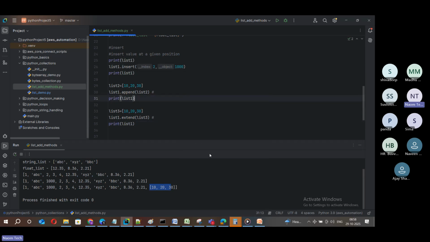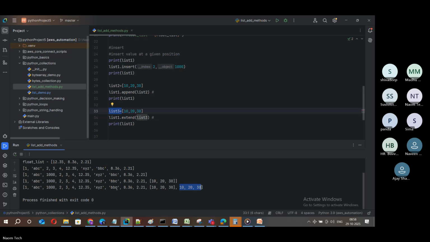This time if you run, you can see that list 3 is just merged into list 1, not as a separate object, but as items inside that list itself. We don't see any list anymore when I apply the extend method.